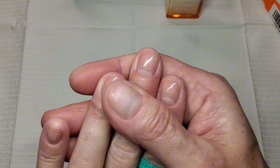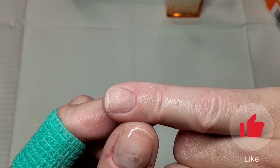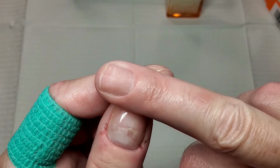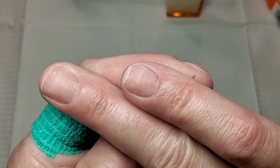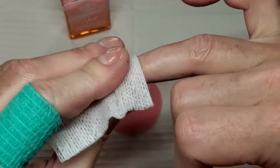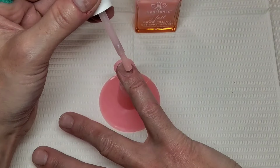So we're going to use this on my right hand today. I've took everything off my nails on my right hand, and can you see I've got little ridges? I mostly get them as my nails are growing out of my cuticle area. I do get little ridges and I don't like them. So I'm gonna try and sort my nails out on my right hand by using this for the next week or two. Give your nails a really good clean off with some alcohol first. Get them really dehydrated like that.